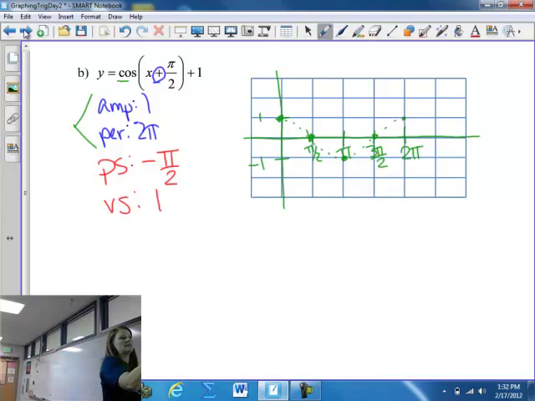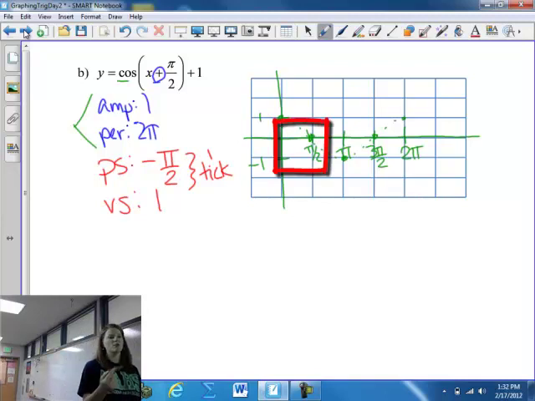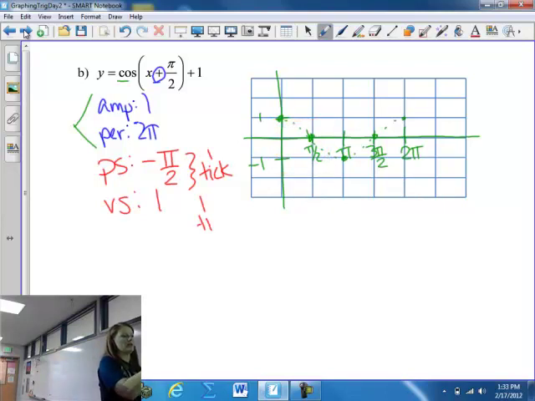First thing you want to think about is how many tick marks is this? Well, on our scale, pi over 2 is 1 box. 1 box, 1 tick mark. So everything's going to go left 1 box. And how many tick marks is this? Up 1 box. So we got 1 box and 1 box, 1 tick and 1 tick. Okay, every dot. Left 1, up 1. Left 1, up 1. Oh, look, those two touched. Left 1, up 1. Left 2, up 1. And left 2, up 1. Ta-da!